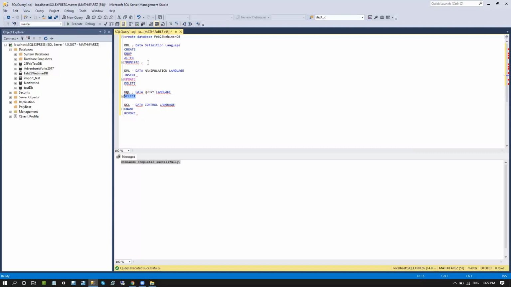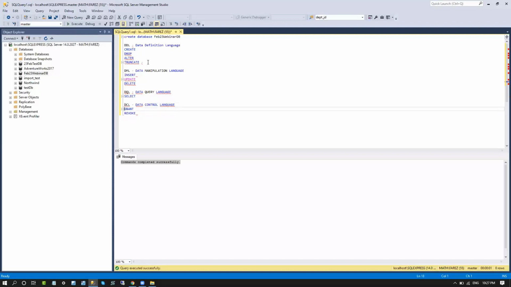You can use select to fetch information from different tables, and there are also different kinds of operations you can use with select, like inner join, cross join, join operations, and clauses. You can use different kinds of inner queries also to get information from the table. So whenever you want to fetch information from the table, you have to use the select statement. That's the purpose of data query language, to retrieve information from the database.